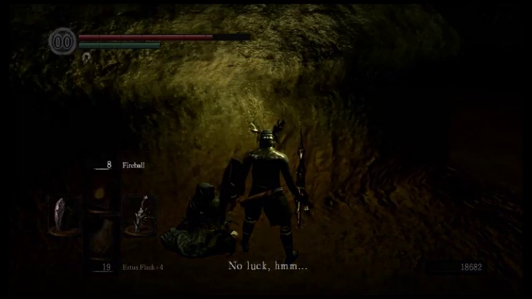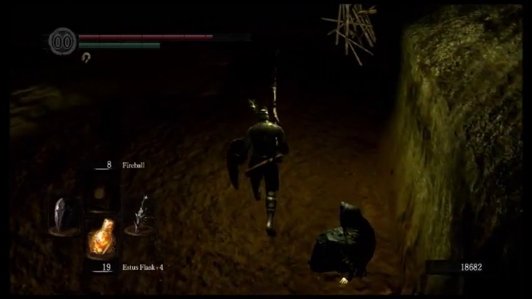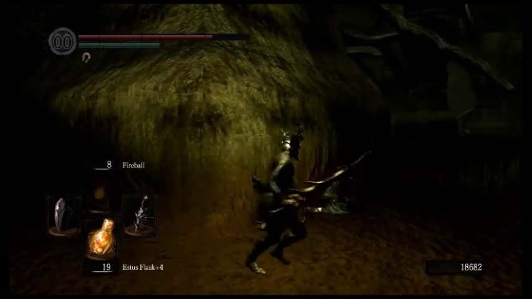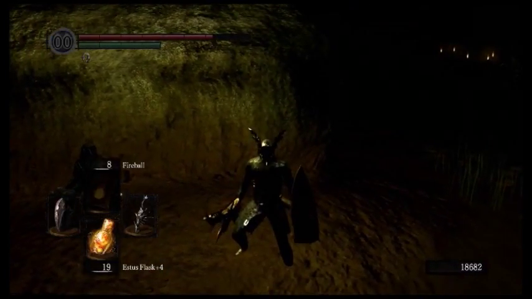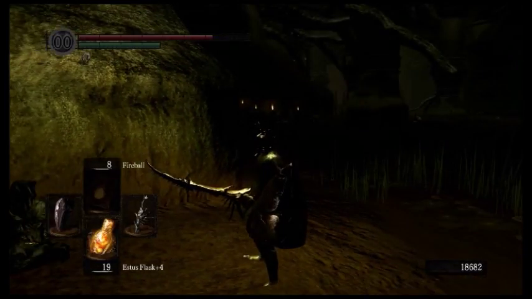Now we're beginning to see what's actually going on. Now, basically, the way it works is you have to leave the area and come back and talk to Quelana several times. So, I'll be back in a second after leaving and returning. So, one moment.